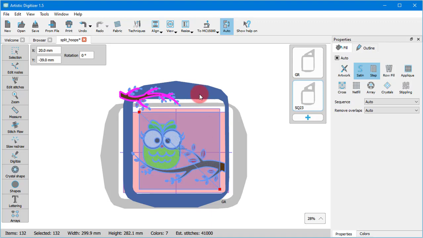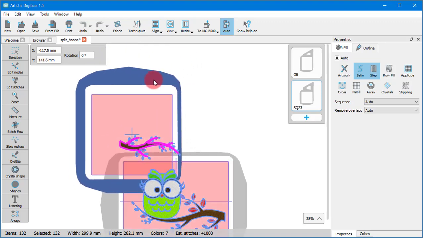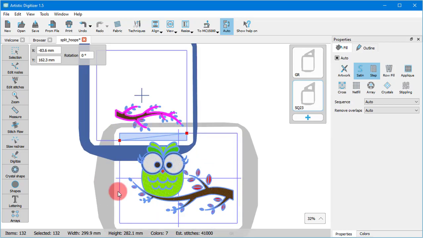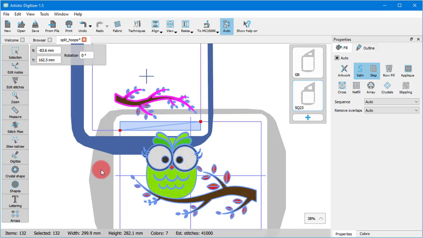You may change the hoop's position freely by clicking and dragging on the frame. Position the stitch out area on the second hoop over the shapes that do not fit in the first one. Now we need to make a few adjustments. The intersected area, which is highlighted with a blue transparent color, includes a diagonal line that specifies which objects will be cut if they cannot fit entirely in one of the hoops. In our case, the upper branch fits entirely into the second hoop, so we'd better move this line up.